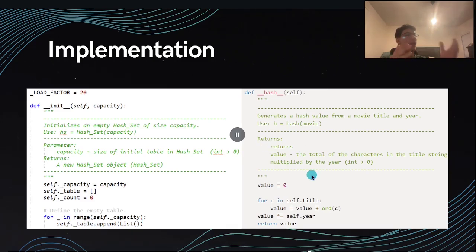And so whenever we want to input into that table, we just use this hash function here to give us a unique value for each movie title in this instance. And so when we do hit a collision, we can create a hash table that is greater in size than whatever we did before and pretty much carry out the same exact method. So this is a hash table that's being created on our own volition.